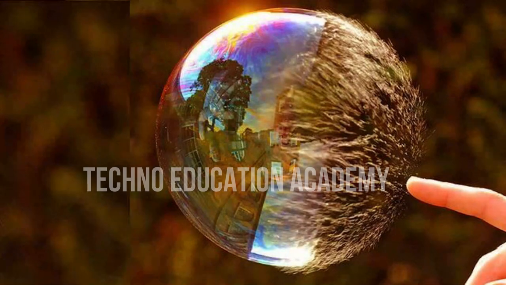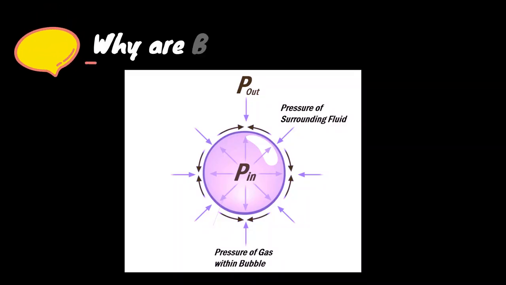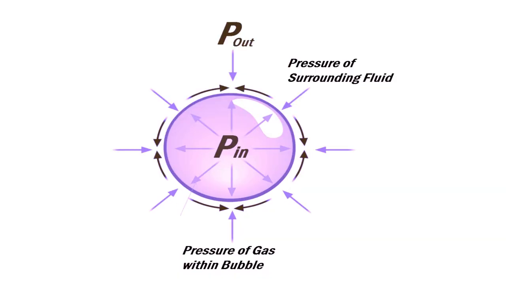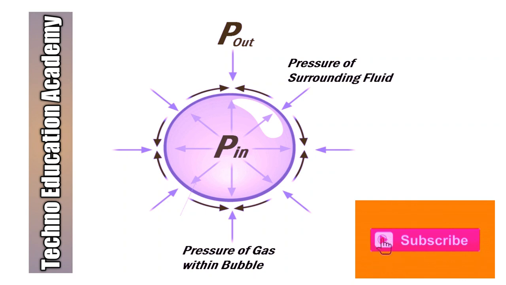Those are some basic things to know about bubbles in general. Now let's address the question we posed in our discussion topic — why are bubbles round? As mentioned, a bubble is essentially a film of soapy water surrounding a given volume of air. This thin soapy film is made of molecules that have a tendency to pull each other together. The air surrounded by this film is contracted by the film.